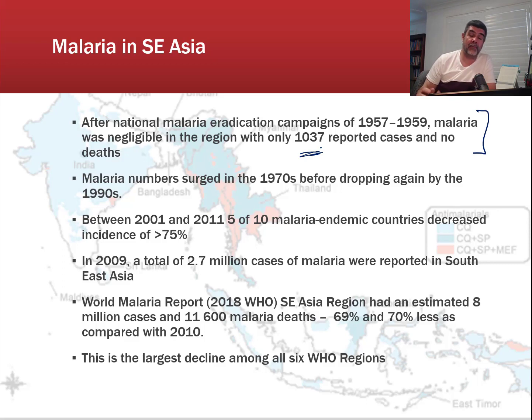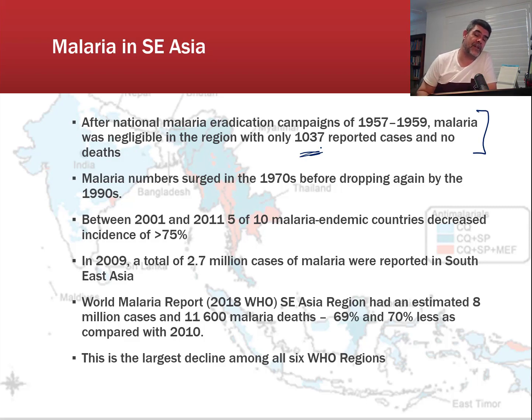What we found, perhaps as a result of movement of people, the increase in vacationers, people moving around the globe more easily, the availability of increased numbers of flights, that the malaria numbers actually surged in many of these Southeast Asian countries before they dropped again in the 1990s. Particular targets were placed, and in fact have still been placed, on the eradication of malaria from many of these countries. But the numbers are certainly a lot worse even today than they were back in the late 1950s.